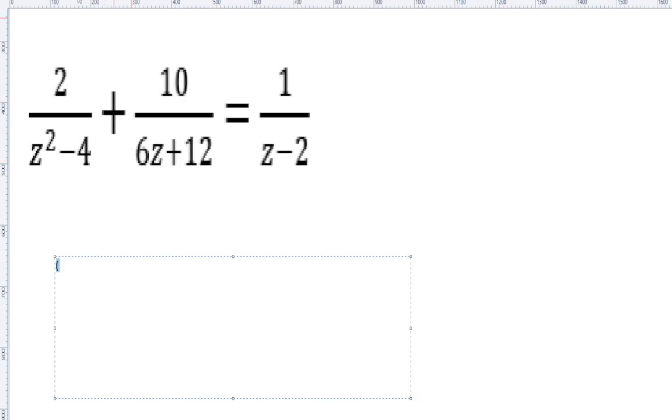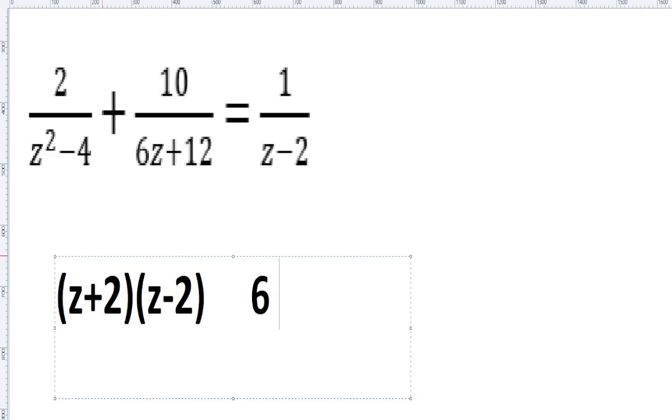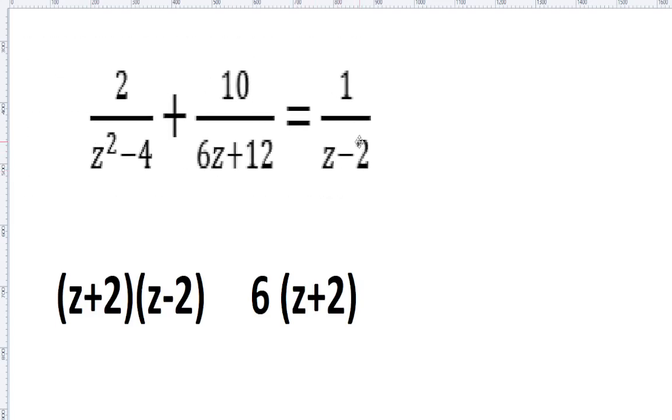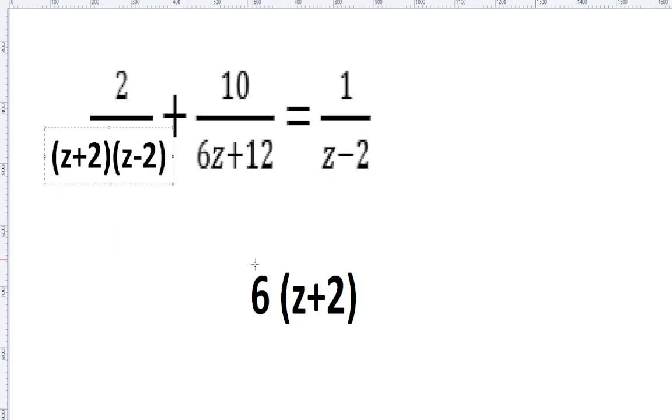Oh, for some reason, it's not letting me do it. Go all the way to here. There we go. Z, we're going to go back to factoring. Z plus 2. Same restrictions. The restrictions didn't change. And then when I factor out a 6 on the other one, I get Z plus 2. There we go. So I've factored all I can. Just going to move this over. This is a technique I prefer.